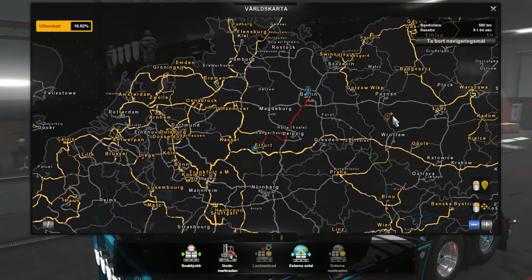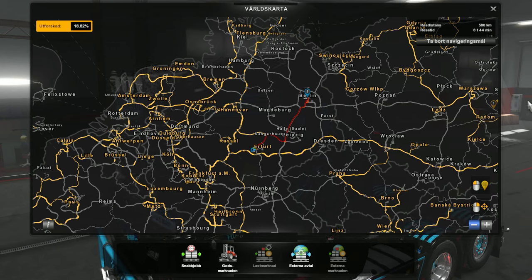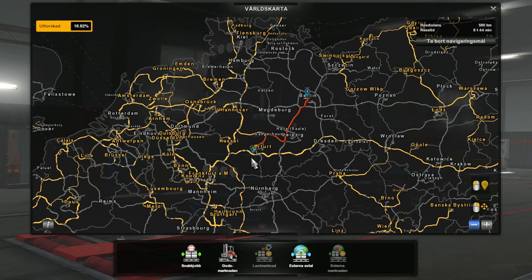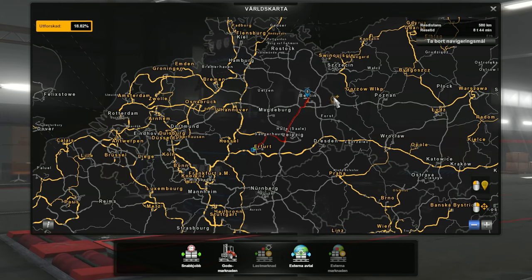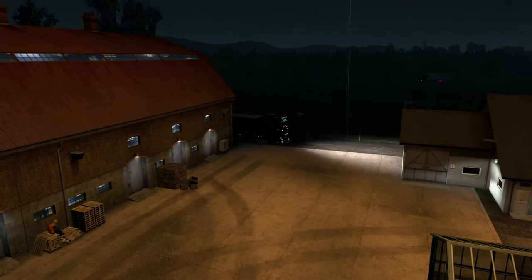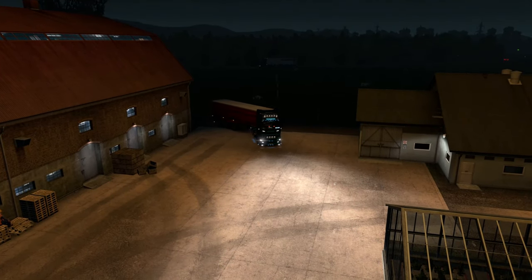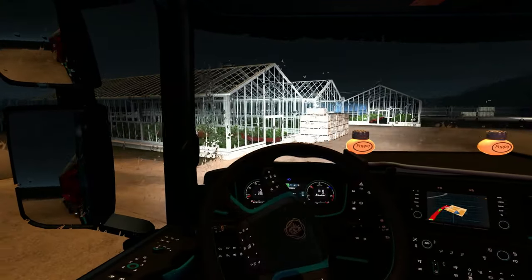Let's see here on the map. We are in Germany. We are here in Erfurt, and we will go up to Berlin. It's almost 200 kilometers. It says another thing there, but that is just because I've doubled the length of the marker.